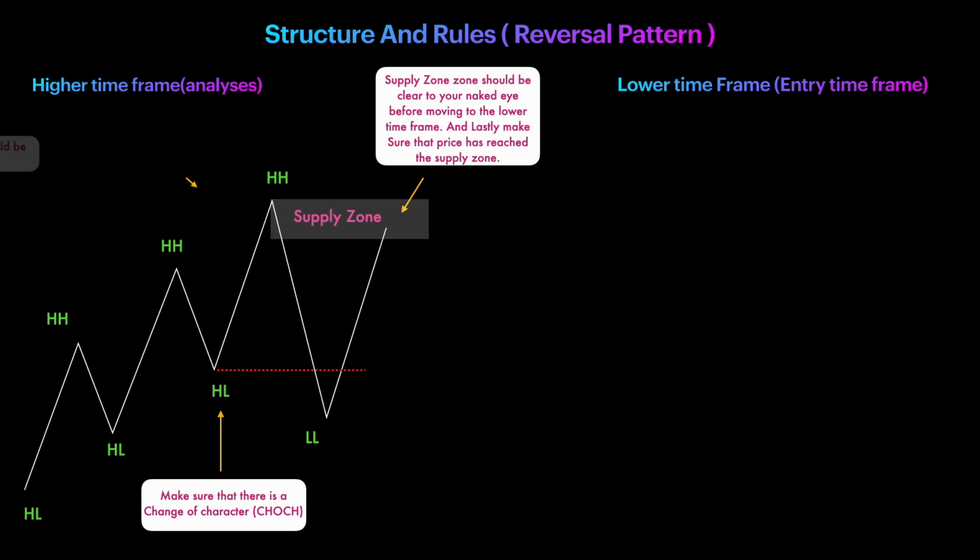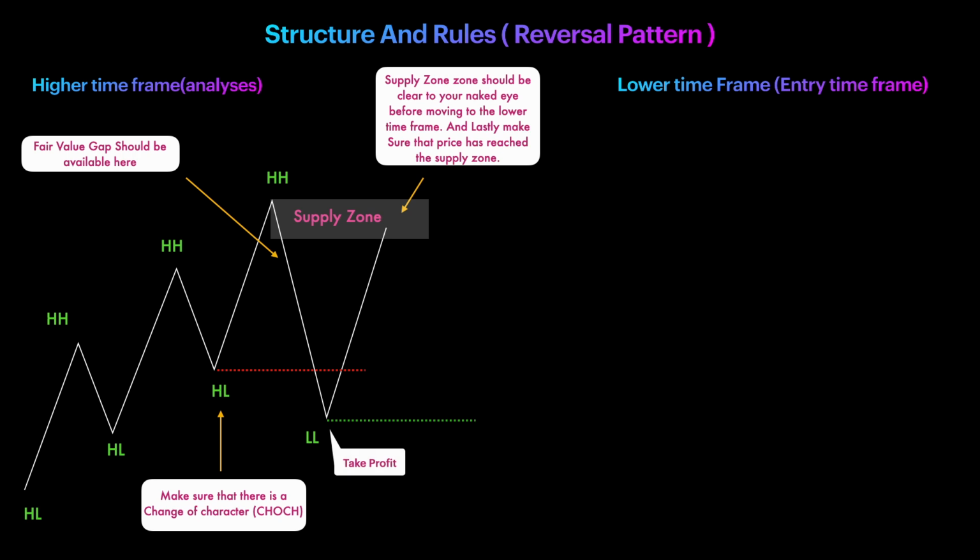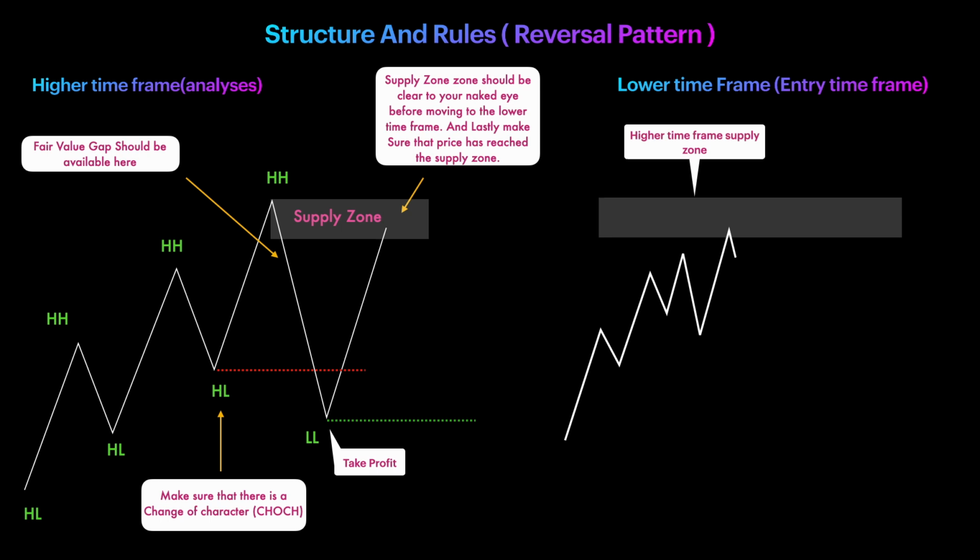A fair value gap is important because we must ensure that the price closes it before moving lower. The take profit level will be the swing low that broke the structure. Even when we move to the lower time frame, this low will serve as our take profit. When moving to the lower time frame for entries, we will try by all means to identify the same structure, but this time for making entries.